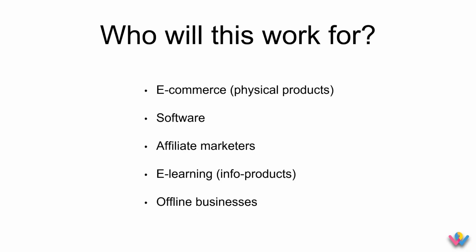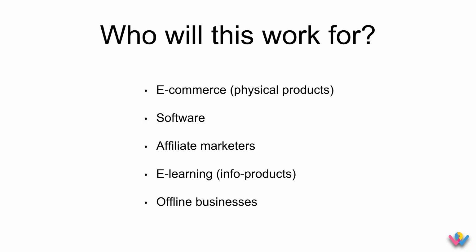So who will this work for? Because you see a lot of software products all the time that are getting launched in the JVZoo space, and you say, this is great for internet marketing, but how many of these tools can I really apply to brick and mortar businesses, to my Shopify websites, to my authority sites, or even the affiliate sites that we rank real quick and get some commissions off of. So this is going to work perfect for e-com, software, affiliate marketers, e-learning like info products, and even offline businesses.